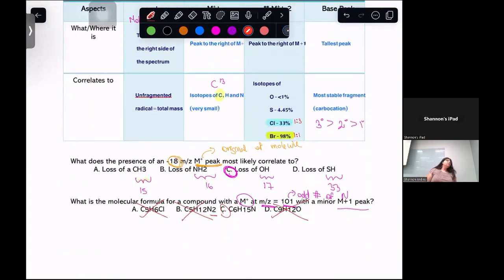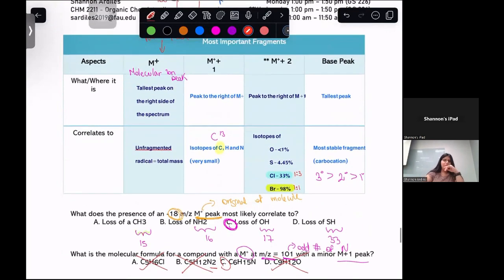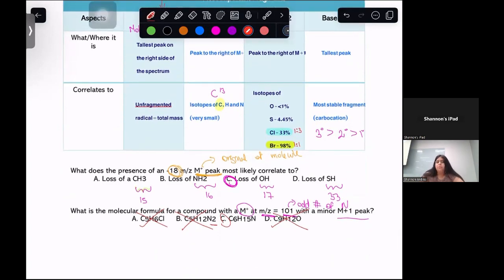Okay. So then we just had two different problems. Now, before we talked about those, I told you that there's basically two ways in which to approach mass spec questions. One of them is by knowing this table, by knowing the concepts really well and how to apply them. Or you can also rely on math. Remember that on your exam, calculators, I feel they're going to ask you for calculators, so you have to bring your own. That can help you in this portion, but also remember, you have to use your calculators for the chemical shift equation, which is most likely just going to be one question. But either way, let's go to the problems in here.